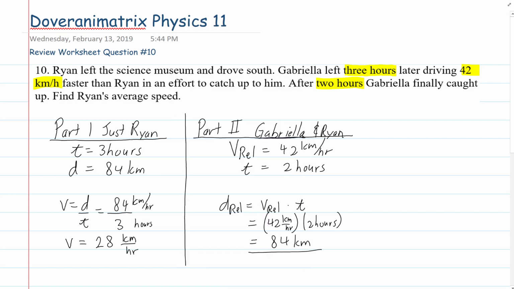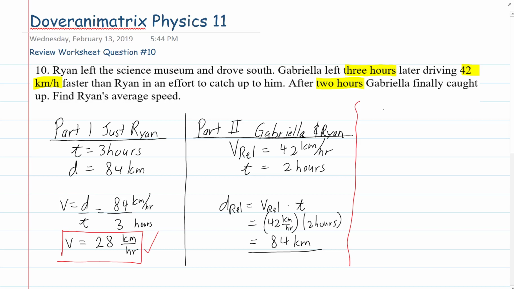Okay, now there's a check. There's a little bit of a check that we can do, not necessary to answer, because that is the answer to the question. All done. But there's a check that we can do. We'll see if they both traveled the same distance. We don't even know what distance they traveled. The relative distance, yes.